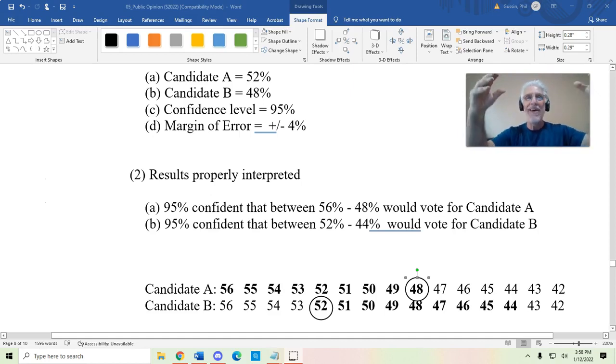So that's why you should always rely on multiple polls to get an idea of who's ahead and who's behind. But always keep in mind that polls don't measure public opinion, they estimate public opinion, and public opinion can change, especially as we get closer to the final days of an election.